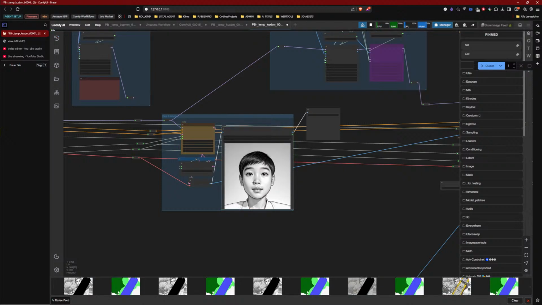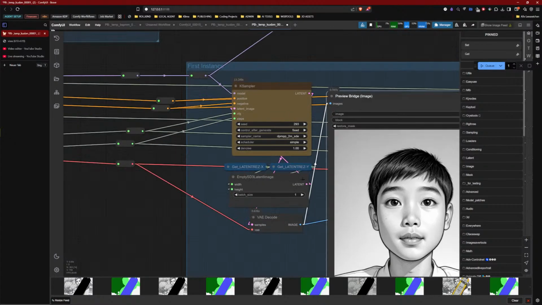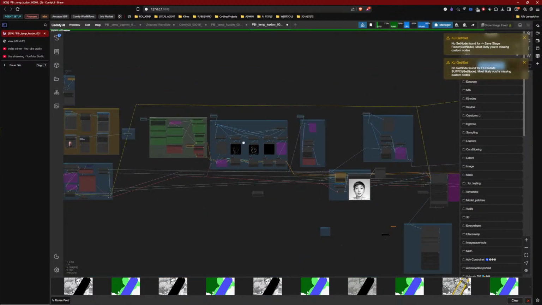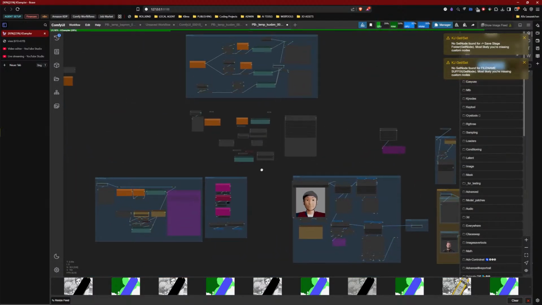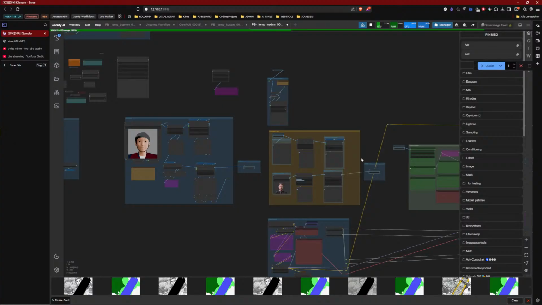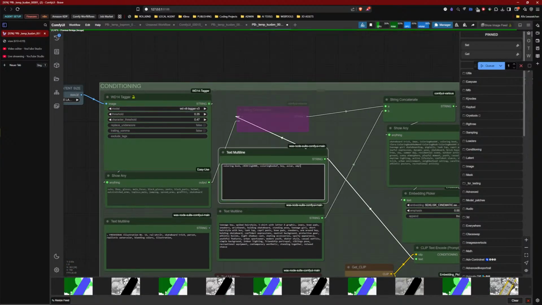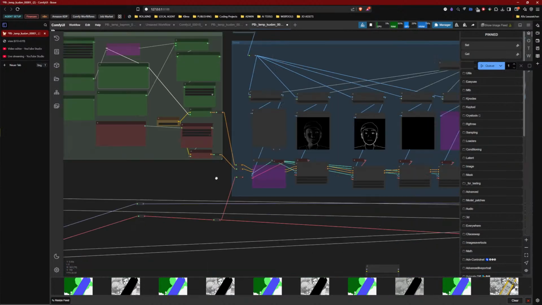So this is better, but this has way too much shading. Let's put colors. Let's see if it follows it more. Really depends on the model how well it understands what you say to it.